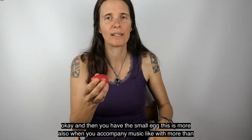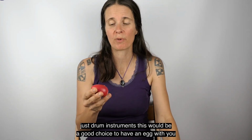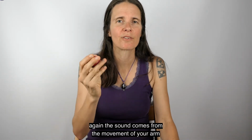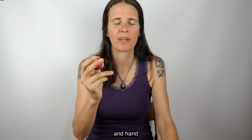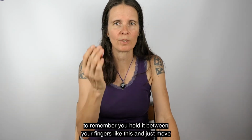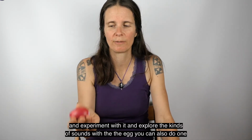And then you have the small egg. This is more for when you accompany music with more than just drum instruments; this would be a good choice to have an egg with you. Again, the sound comes from the movement of your arm and hand. To remember, you hold it between your fingers like this and just move it. And experiment with it and explore the kinds of sounds.